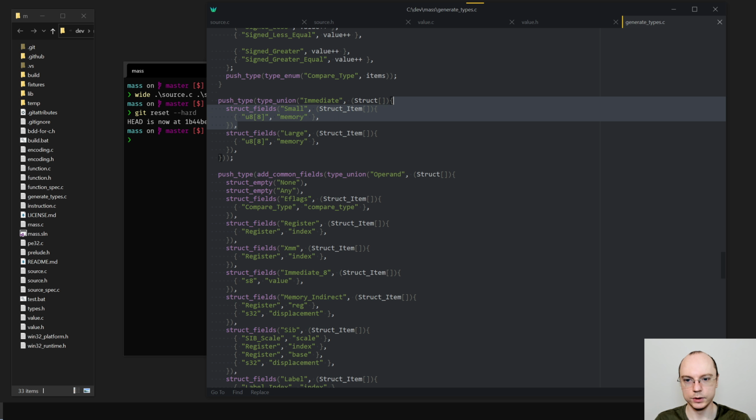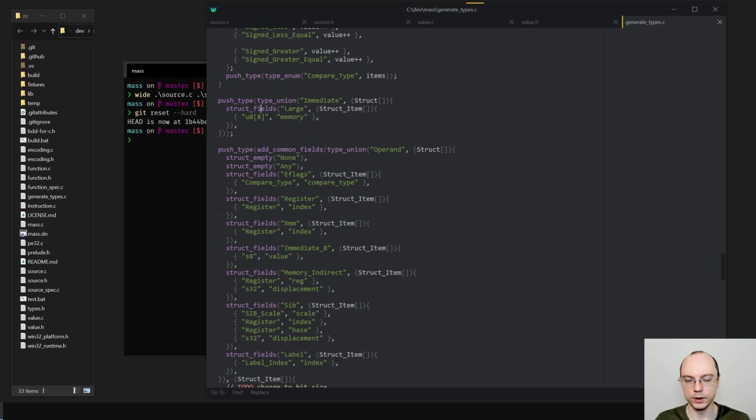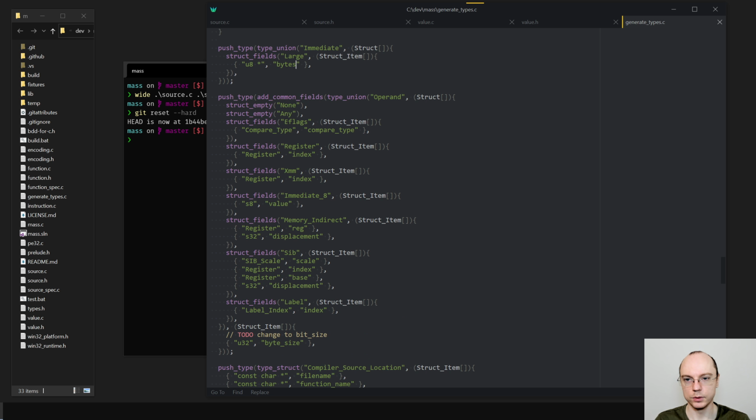I wonder if I want to not do this optimization on the small one. Yeah, let's ignore the small one for now. Instead, this will be U8 star bytes, and the size will come from here.